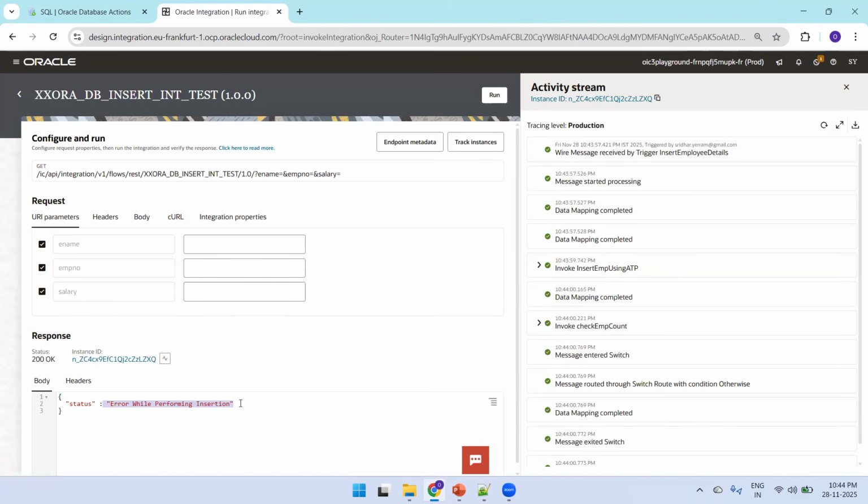Still, we can do a lot of validations. We can add the validations at the database level or at the integration level also. For a simple insertion, we just wanted to show a very simple insertion, so we added only a few logics, okay? Even though it is not a perfect example of real-time production, we added a couple of activities to learn. So that's a sample. Just perform a DB insertion and you can add a lot more validation, before or after, right? It's all things you can add step by step.